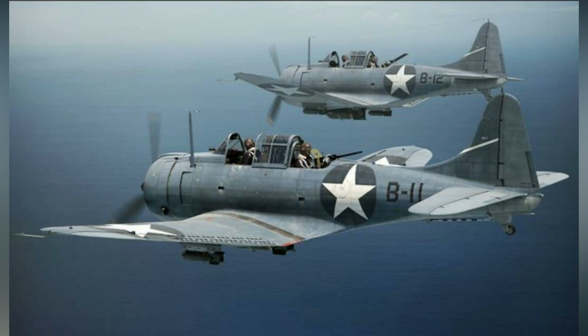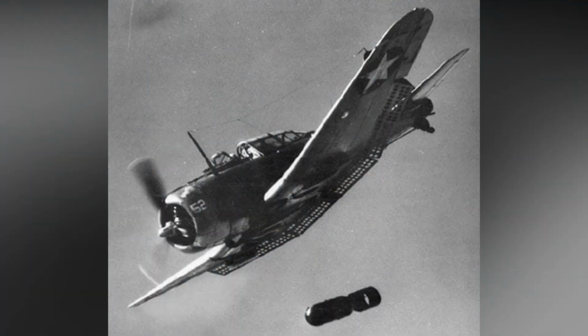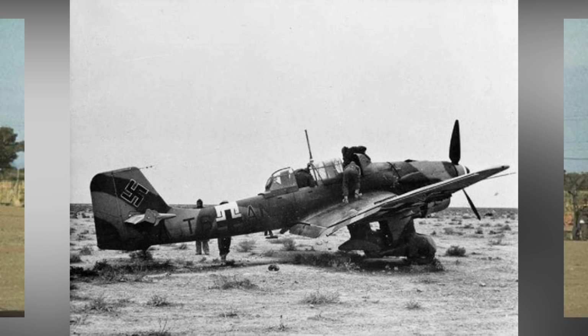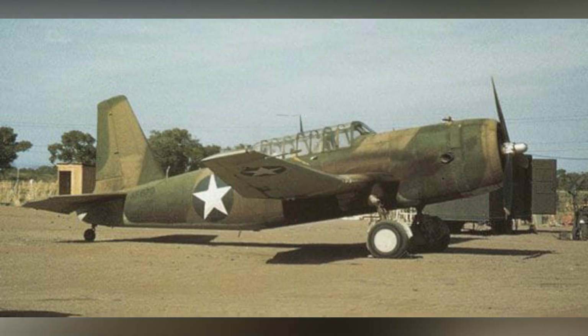Successful strikes on marine vessels by horizontal bombers were extremely rare. An aircraft diving vertically minimizes its horizontal velocity component. When the bomb is dropped, the force of gravity simply increases its speed along its nearly vertical trajectory. The bomb travels a virtually straight line between release and impact, eliminating the need for complex calculations.